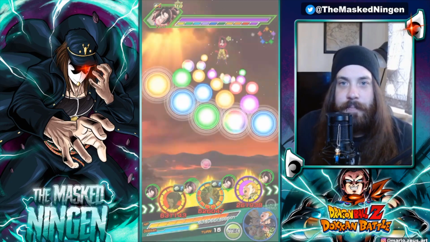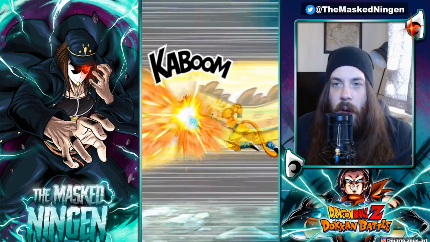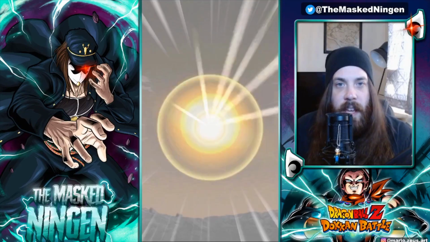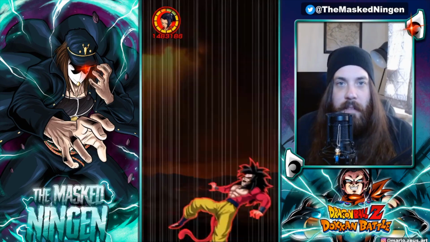So here we go. He's going to start off by super attacking Kale. Her defense is pretty good and she guards, so she's not going to die here. 130k, I mean, we'll take that. We got plenty of HP.